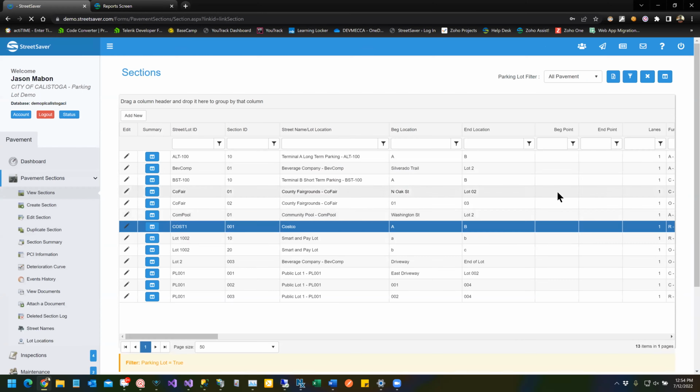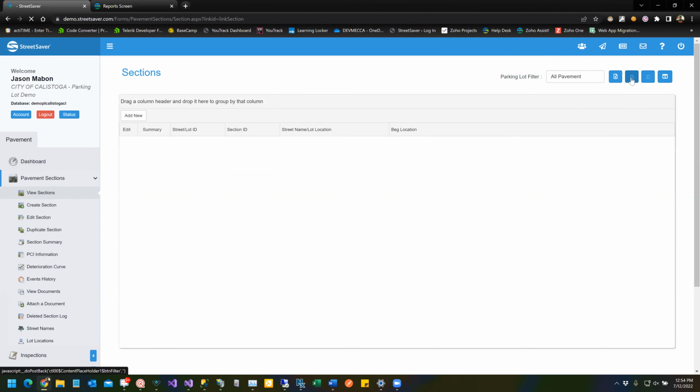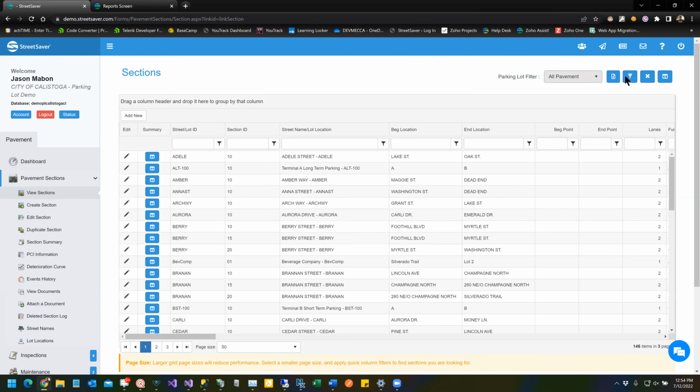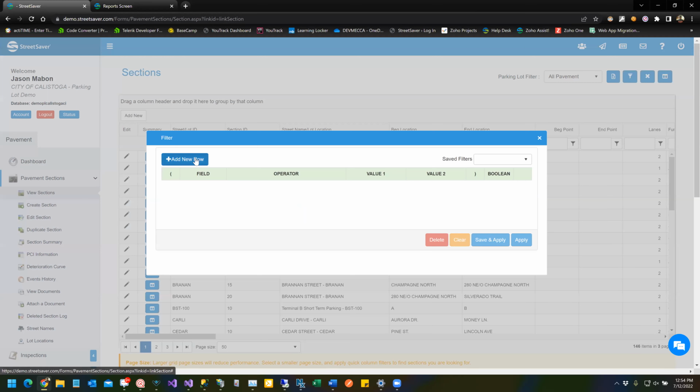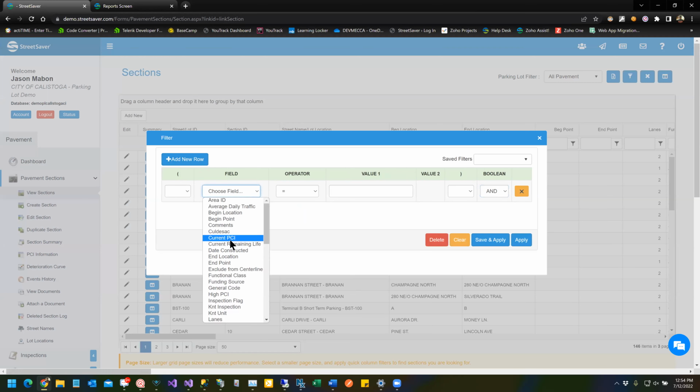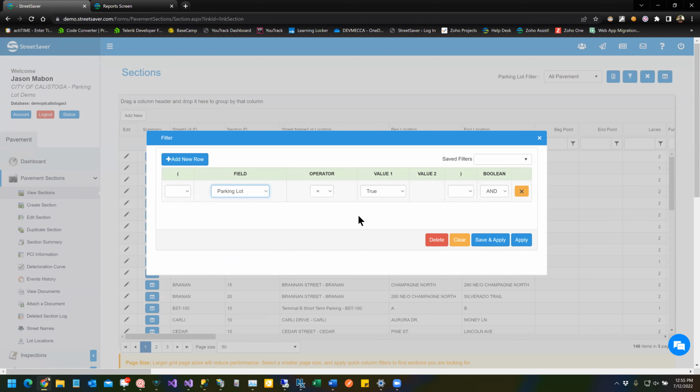The same drop down is available on view sections. I want to show also there's a filter item that you can use. If you're creating budget scenarios with selection criteria and you want to exclude your parking lots and just run it on your roads, you can apply a filter like this where parking lot equals false.